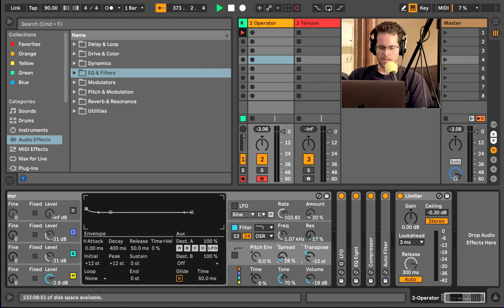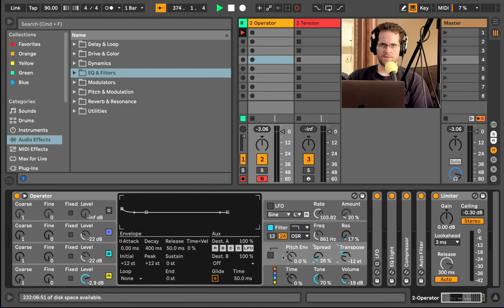Well, because the way this spread works, and this is how it works in unison detuning in a lot of synthesizers, is it takes your output, it copies it, and then it takes that second copy and detunes it a little bit, and then it gives it this wide effect. But if you were to take that resultant sound and sum it to mono, the frequencies would phase cancel and it would sound bad.